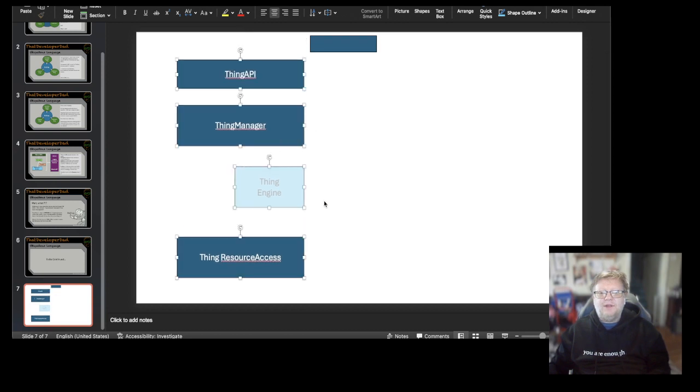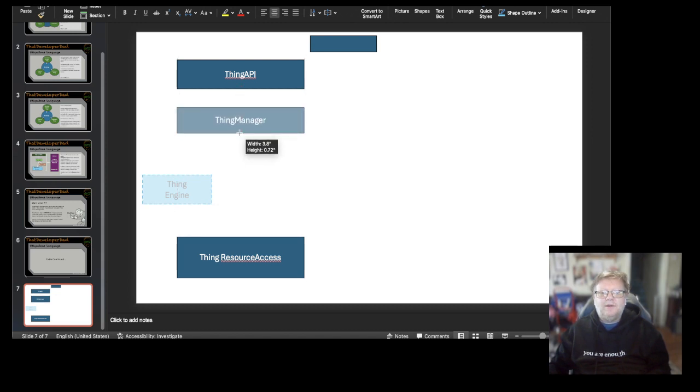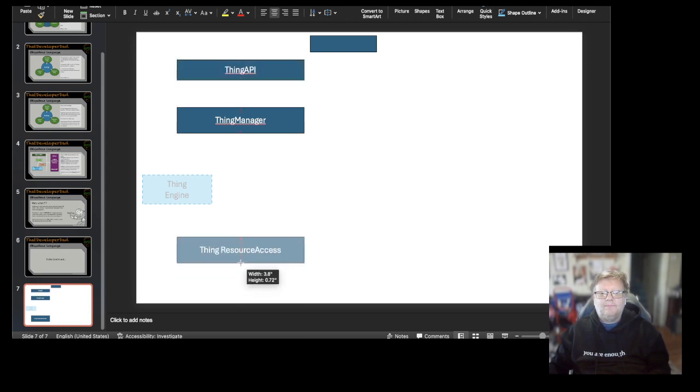Pull these down the screen. Yeah, that'll do. This guy, the engine, you know what? Let's just pull him completely out of band here. Stuff him over here. Need a little bit of space here. And these boxes can be an awful lot smaller, and take up way less space.